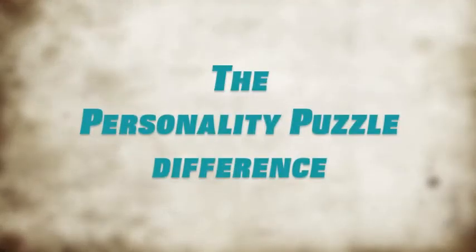As an MBTI master practitioner, I find these cards to be very useful in my work as a coach, and I wouldn't go to a session without them in my briefcase. When exploring and discovering personality type in this way, there's always a high quality outcome. In terms of engagement and accuracy, and actually just pure enjoyment, the personality puzzle is a great way to discover about personality type. It's also a good starting point for an excellent conversation.